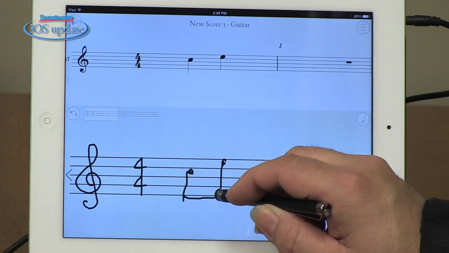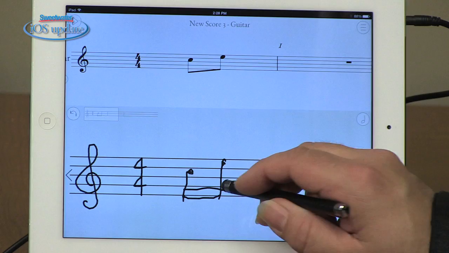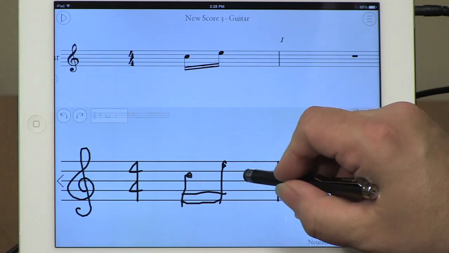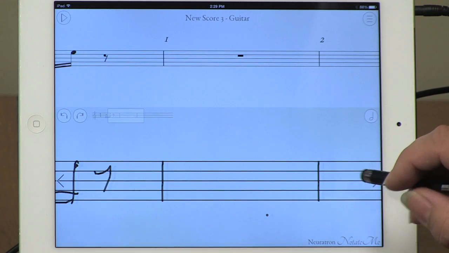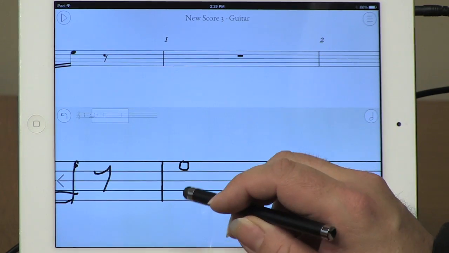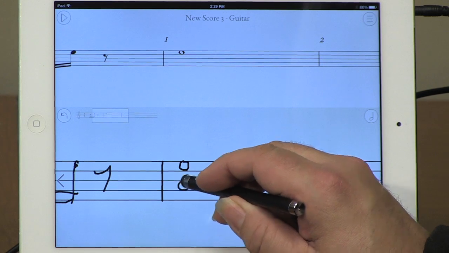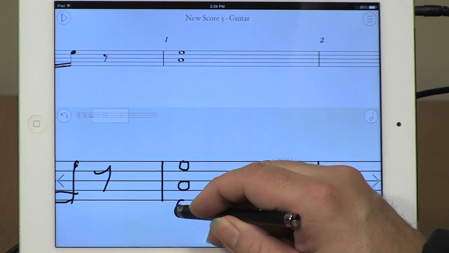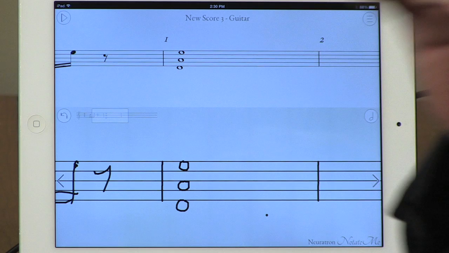Now, as you're working, NotateMe actually analyzes your handwriting and becomes more and more accurate the more you use the app. And we can convert these to eighth notes. We can convert them to 16th notes. We can add rests. I can add an eighth note rest here. We can also add chords. So if we scroll over here a little bit, we change to our pen tool. We can draw in a whole note here, draw in a whole note here, and one down here. It'll show up as a chord.